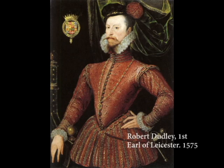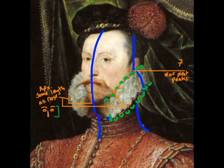The first step was to devise a pattern for my ruff. I looked at the picture of the Earl of Leicester and tried to figure out some proportions that I could take to my model. I discovered that for every quarter of the ruff there were seven peaks of pleats. I also discovered that the ruff was about the same width from the chin and about the same height of the ruffle as the height of the Earl's nose — from the bottom of his nose to the bottom of his eyebrows.